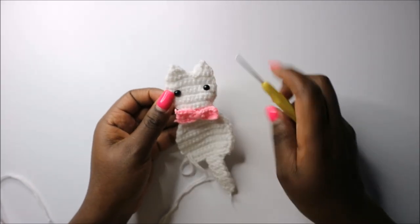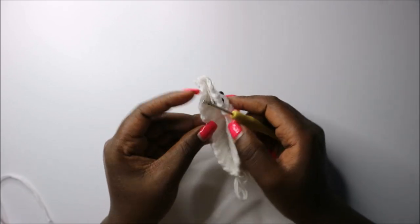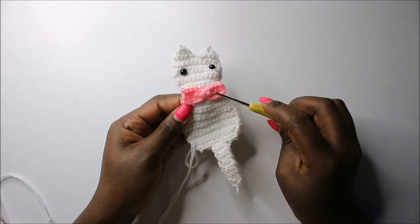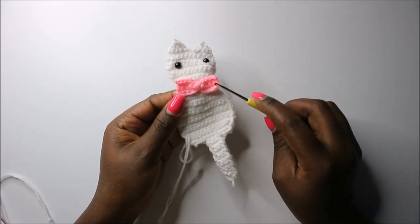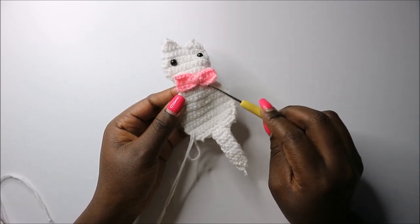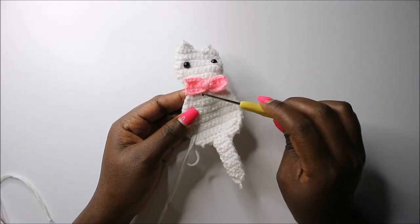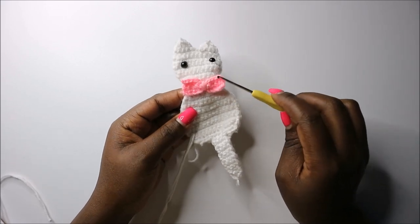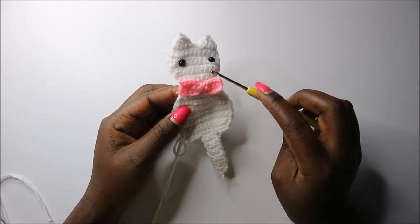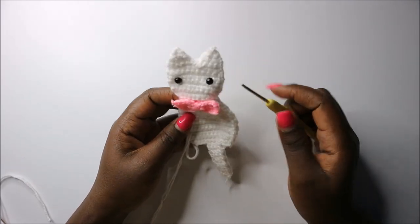So as you can see, first I had to attach the eyes to the front part so that I sew them together, and then I made this little bow tie, which is basically I did a chain 11, and then starting in the second chain from the hook, I did 10 single crochets and made 4 rows of 10 single crochets. Then when you're done, you just tie a little yarn at the middle like that, and then we attach it at the front. So this is how it looks like.